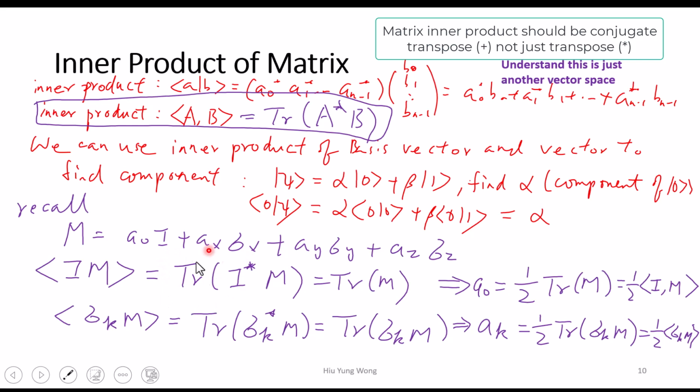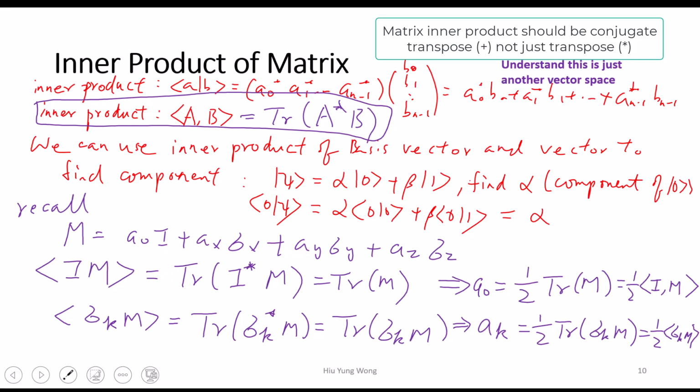No. Here we are not using any vector. They are still matrices. I'm just using this to show you that the basis times the superposition, you do the inner product, you will get the coefficient. Let's not call it vector, because I think now some of you still don't know exactly what I'm talking about. Let's call it basis state and superposition. If I want to find the coefficient corresponding to a basis state, I do an inner product of the basis state and the superposition. Then I get alpha. What I'm trying to show here is that this is the basis state and this is the superposition. Although they are matrices, this is the basis. Don't talk about vector now. It can be confusing, right?